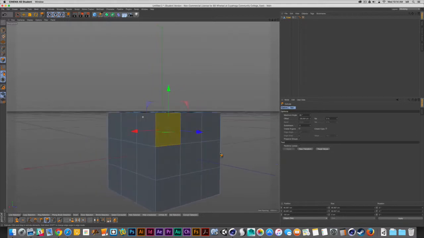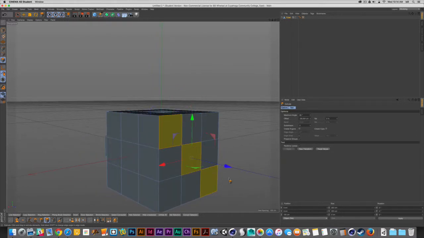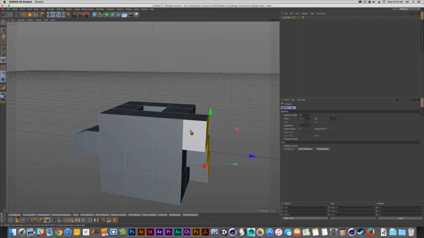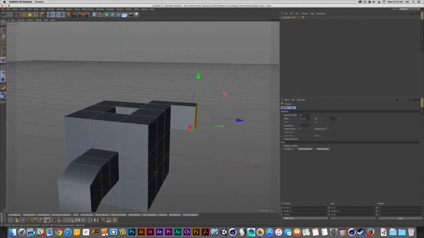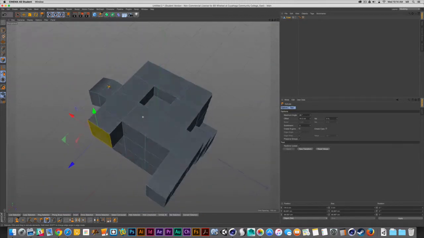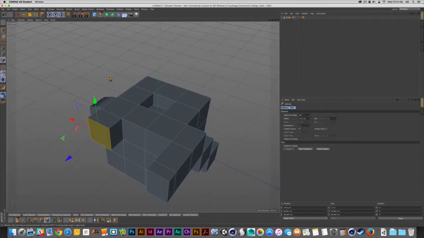We'll look at the details of this a bit later when we take a deeper dive into modeling, but I'm just going to grab a couple of different polygons here, and I'll just extrude that out. So you can see how I'm really changing the structure of this object. Okay, so I can just select a polygon, try that again, select a new polygon, and click and drag to the right and extrude it. So I'd recommend that you experiment with this extrusion method inside a standalone project, something disposable, so that you can really play with this.